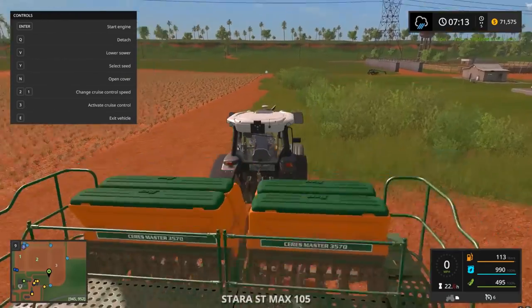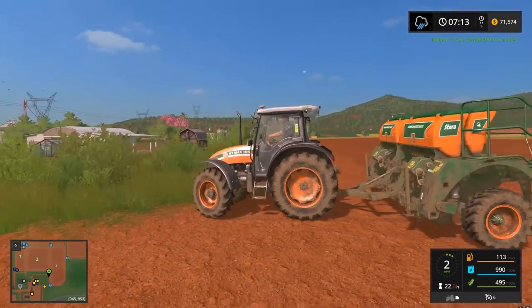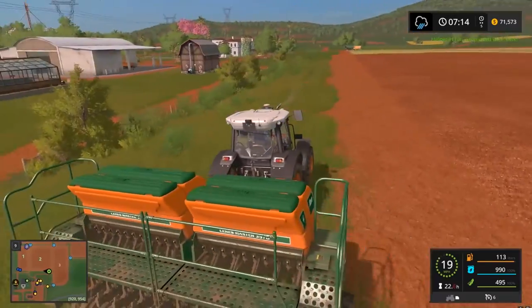All right, helper H is completed. Oh, sick, sick, sick. Okay, okay, okay. This is good. We needed this. We needed this tractor here. All right, so we'll take this guy and we'll set it off to the side.